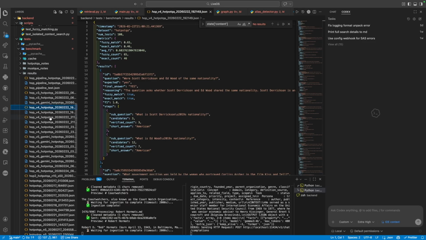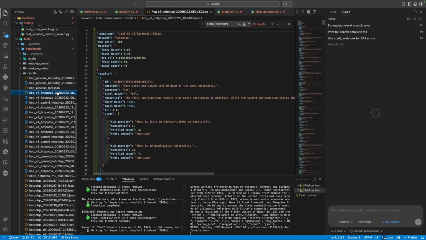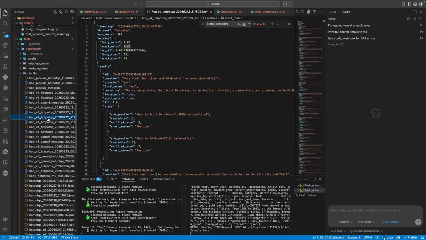And then we tried version 4 again with just a slight change. And this time we had fuzzy of 68 and exact of 48. I think this was the highest we had for the local model. Because if you go to version 3, 63, 48. But this version 4 had 68, 48. So that was quite good.